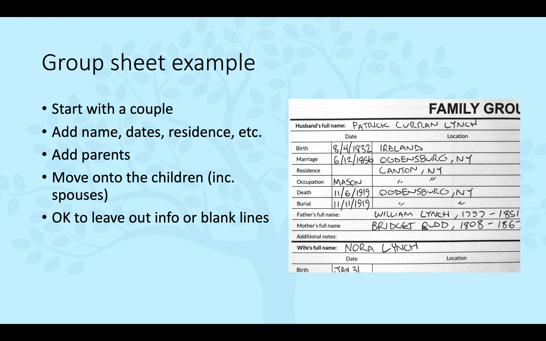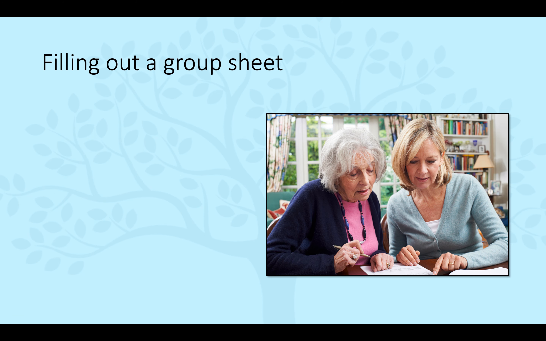It's okay to leave out information or leave blank lines if you don't know something. For instance, I knew that a person had lived in Canton, New York, but I didn't know when that took place, so I left that particular cell blank. When filling out a group sheet, where might you get this information? The obvious place is to start talking with relatives, especially older relatives who might remember all the relationships or know some of these details.